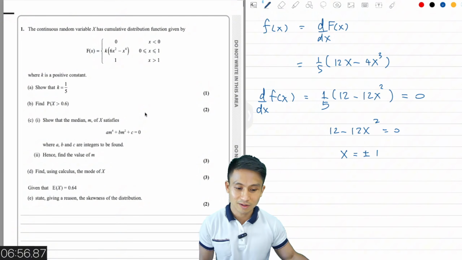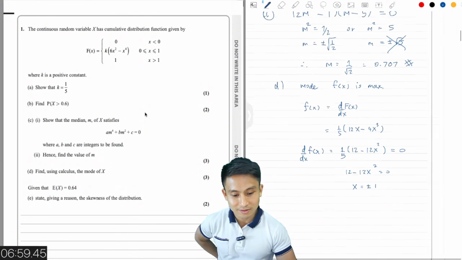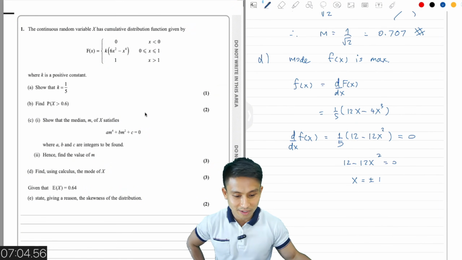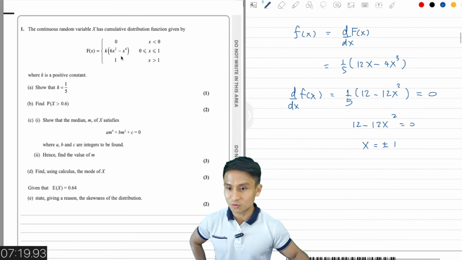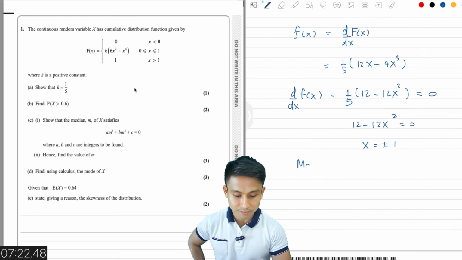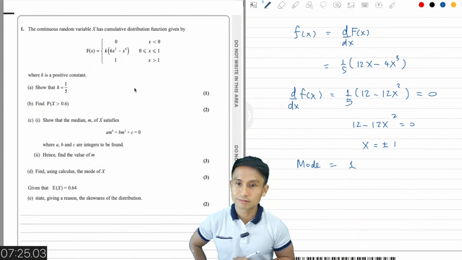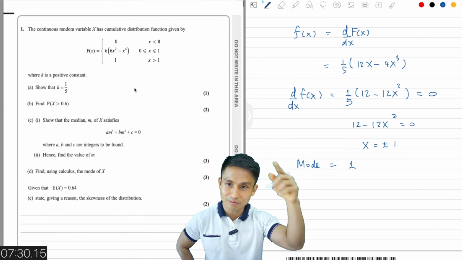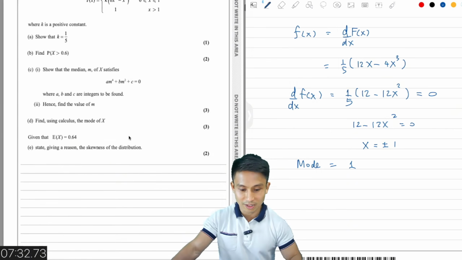To make that work. But x equals minus 1 doesn't make sense, so it's actually at x equals 1. Exactly. Yeah, let me just double check my math here, because that's exactly on the edge, right? At the bound. If it's not coincident, then okay, let me just double check the integration and differentiation. So 12x, 4x to the 3, and I differentiated that again. I get this. Yeah, I think it should be fine. So that means the mode should be 1, because when you have x equals 1, that is the maximum of the PDF. Yeah, so that should be fine.